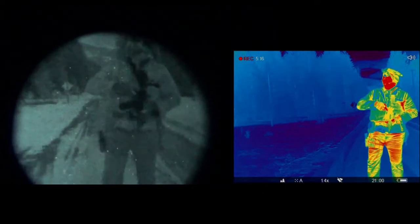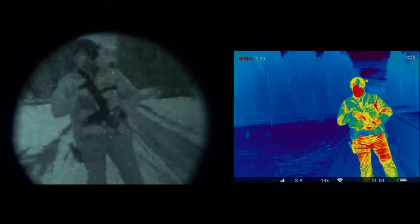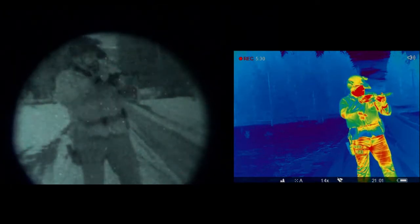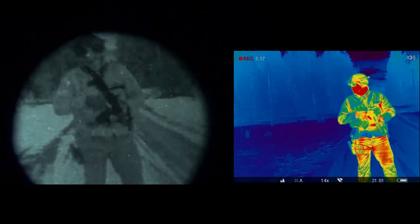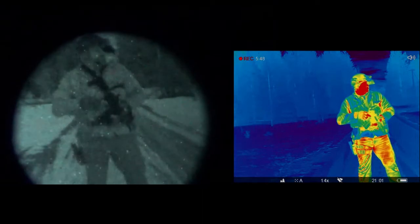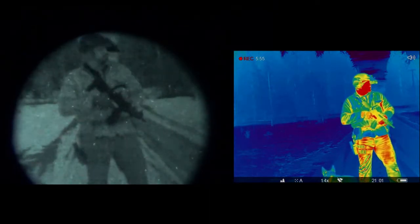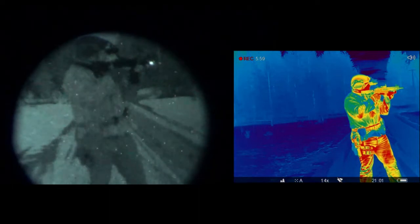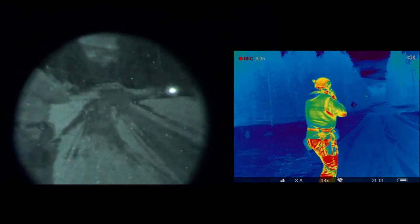Colored me impressed — I wasn't real sure what to expect out of this little unit. I've used a couple of different IR lasers, and blooming is kind of an issue, especially on the Gen 2 unit. Gen 3 seems to do a little bit better for whatever reason. Blooming was an issue with quite a few — the dot would get pretty diffuse, like dinner-plate size. So to see how crystal clear and pinpoint this remains all the way out there is just remarkable.